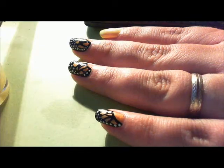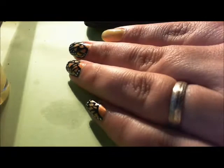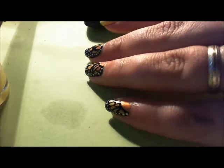Hey guys, today I'm going to be showing you how to do this really cute and fun monarch butterfly design. My inspiration was actually a photo I had seen on the OPI website, and I thought, you know what, I can do that.